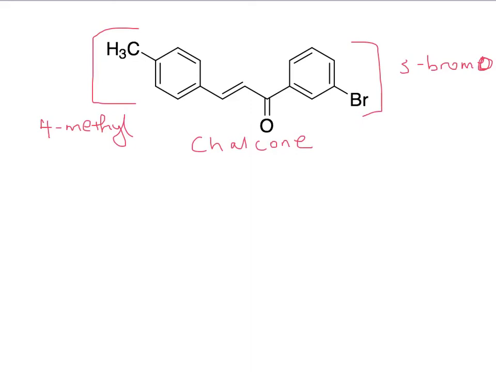So on this side you will have four-methyl, but on this side we will call it three-prime-bromo. The prime just distinguishes that this particular substituent is on the right side. That means it's on the side of the ketone. So when we put it together it will just say three-prime-bromo-four-methyl-chalcone.